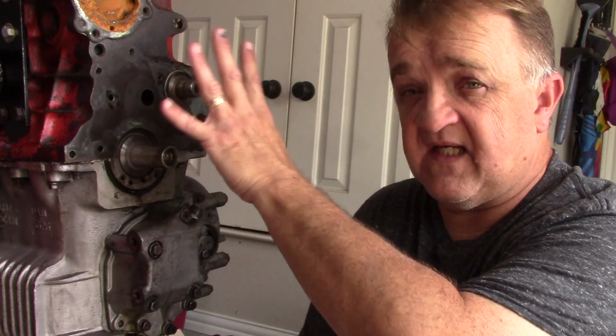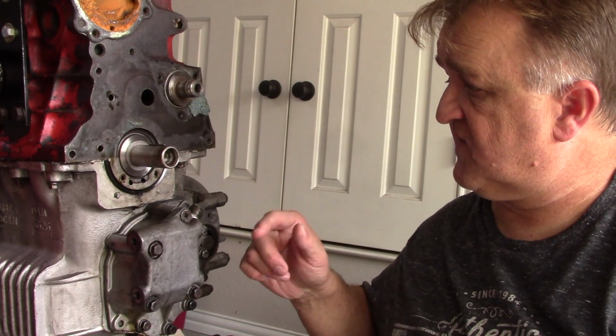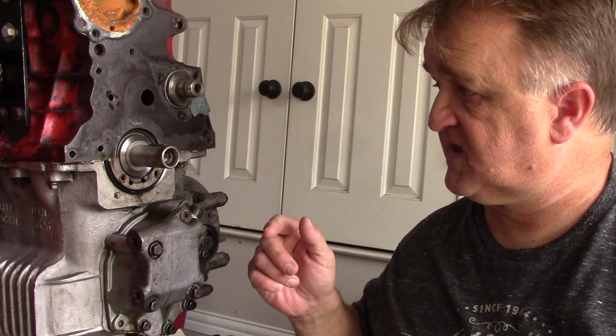As you can see, this side of the engine is clear. My next step, one small step at a time again, is to flip this over to start accessing all the bolts and remove the engine block from the gearbox housing.